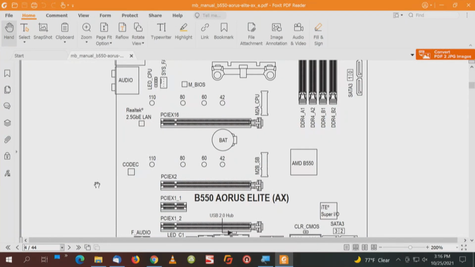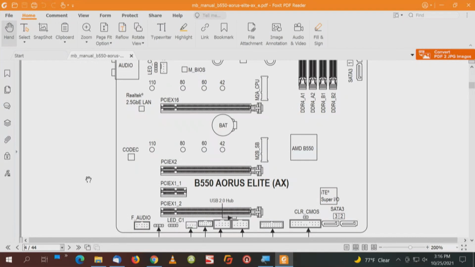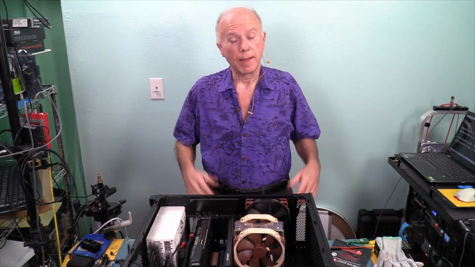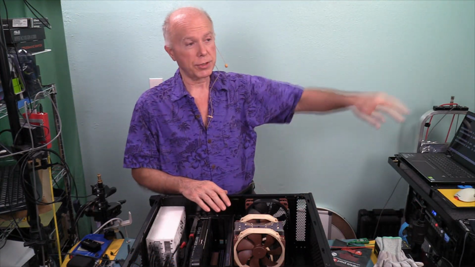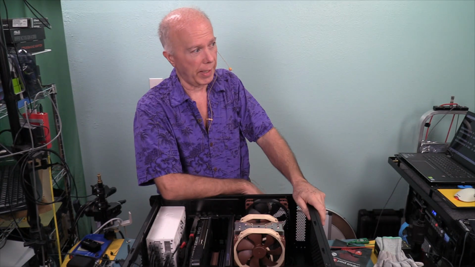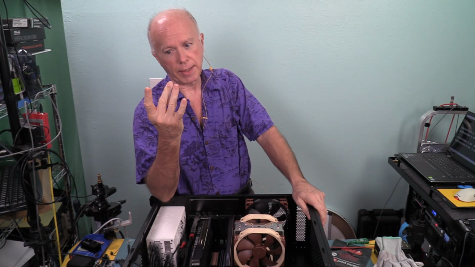So mechanically we have three 16-lane slots, first thing we'll notice. And to reiterate, that first 16-lane slot is a dedicated 16-lane slot for your GPU. However, the other two slots that are mechanically 16 lanes are electrically 2-lane and 1-lane slots. So what would you do with those? I'll just say not a lot, because there's not a lot of resources. Remember, you've got 20 PCI Express lanes. So you take 16, 17, 18, 19, 20.